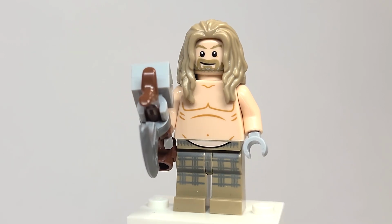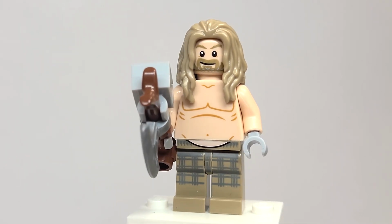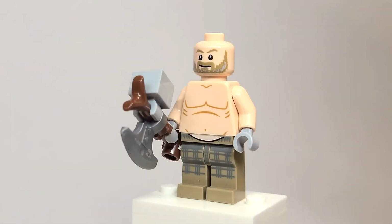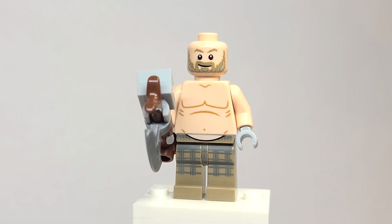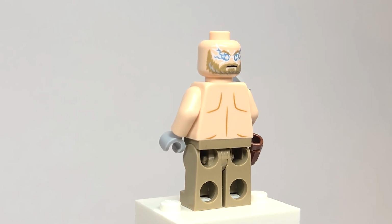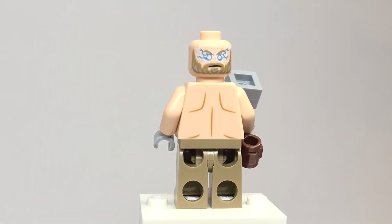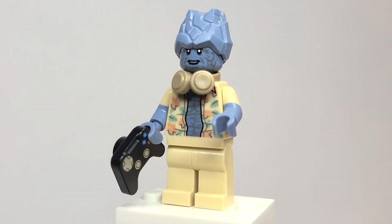And then you've also got the Lobo and Aquaman hair here in dark tan, which was introduced in the other Infinity Saga sets. And removing the hair here, you could see that his beard is quite detailed, a lot of scruff, as well as you could get a better look at the torso printing. And spinning it around here, you could see that he's got some back torso printing, as well as this second face print with the lightning eyes there with a more upset expression.